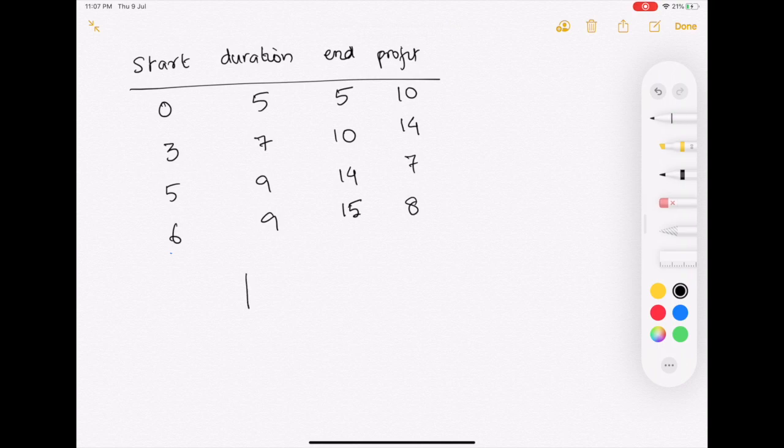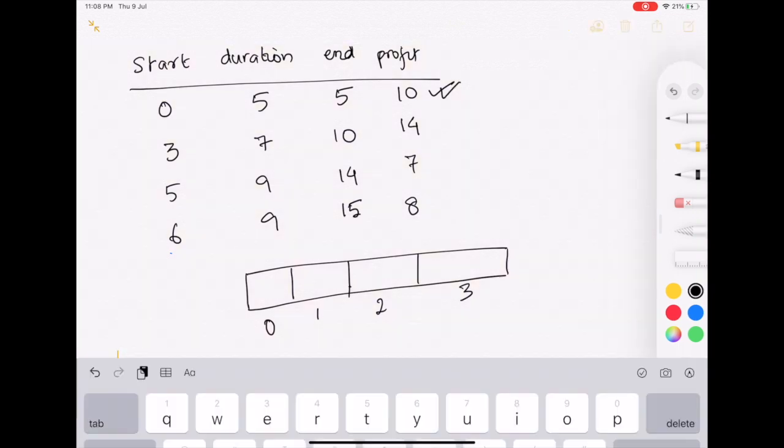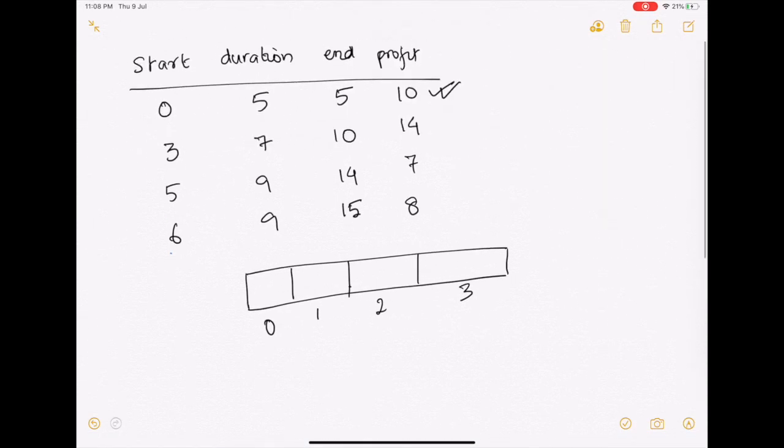Now let us make a table. Let us make an array, and see what happens. So this is the 0th index, this is the first index, this is second, and this is third. So what happens at 0th index? The only thing that can happen is that we pick the plane which is coming first in the order of sorting, because we know that this plane is also finishing the earliest.